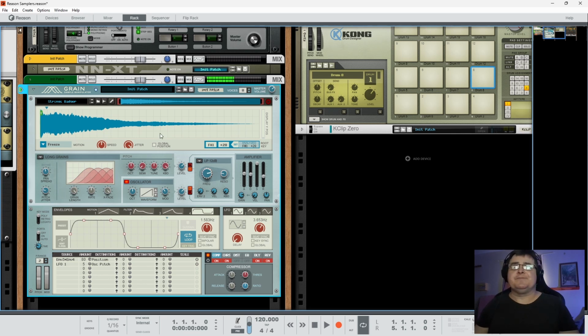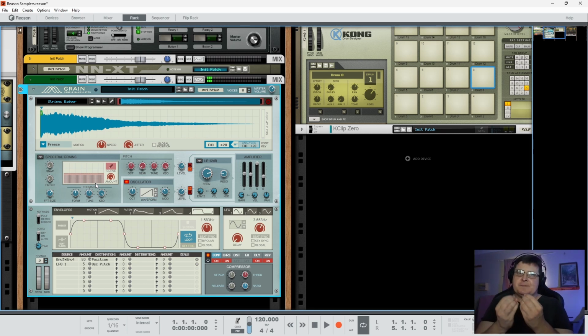into various things. So granular, quite simply, is in NNXT you saw you had one playhead. It's just like tape. It just plays, starts at the beginning, keeps going till it loops and comes back around. This has the option for that. I always grab the wrong one, which is called tape. Now this has got some settings to it, so that's not quite going to behave as the way you expect. And then various different ways of handling these grains, which means that rather than you just playing it like normal, like this tape head passing over the sample, you're actually playing very, very tiny slices of the thing and then doing mathematical stuff to it.